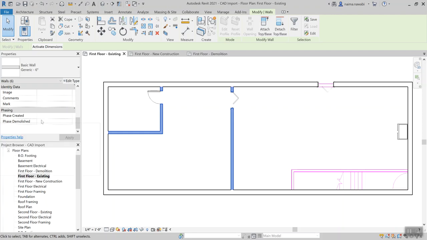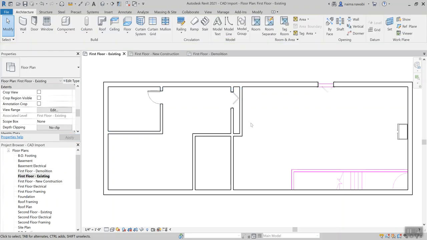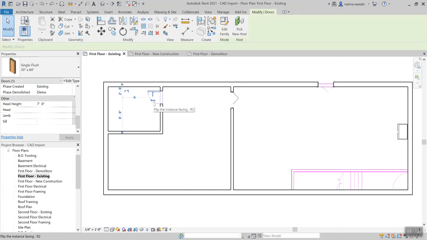And the reason why I know that is that there are walls that I've selected that have been created and demolished at different phases. So what I'm worried about here, I know that these were all existing walls, so I'm just going to change them to existing and then let them be. Oh, look, I did have some new construction, so you can see where they're overlapping. I will undo that. Hit Control Z one more time. And then also make sure you get your doors and your windows.